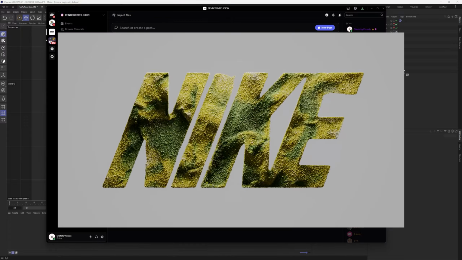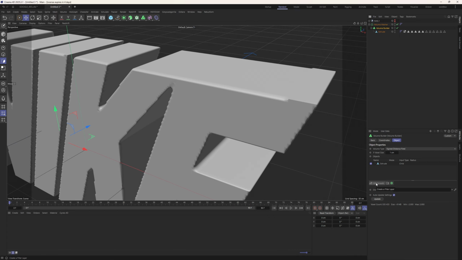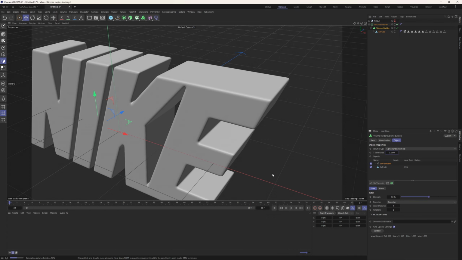One thing I do want to go over is when we're using logos like this, it's quite important to have the meshes set up correctly so we get accurate collisions and they all go down well.